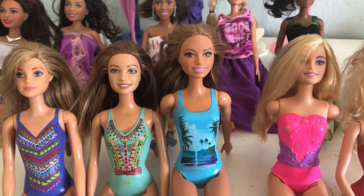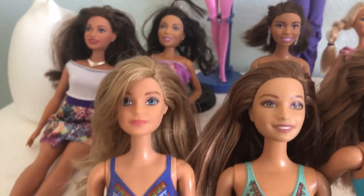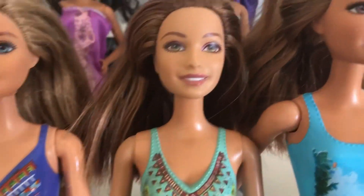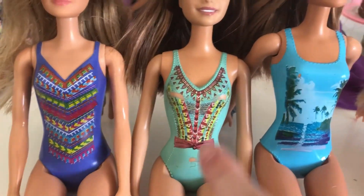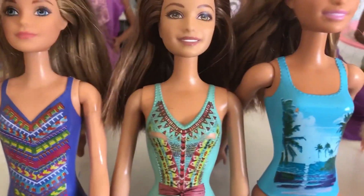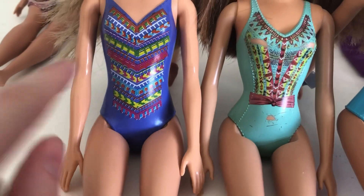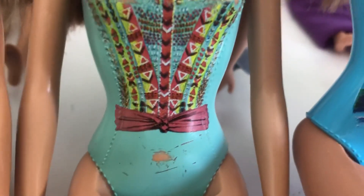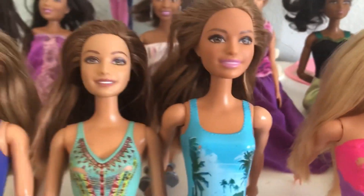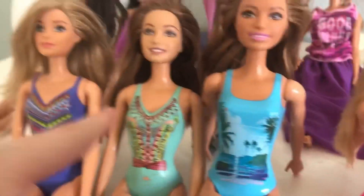About ten minutes later, I have the rest of the Barbies. Up front we have the swimsuit Barbies. Some of these are actual swim Barbies and some just come with printed-on swimsuits. Here we have three swim ones — Maylynn, Amber, and Summer. They both have printed-on swimsuits. Summer is very very old. You can even see her scalp, she's aging. But that's okay, it just means she's been well loved. Her waist is smaller, so over time Barbies have had more realistic body proportions. Beauty standards are so toxic these days.